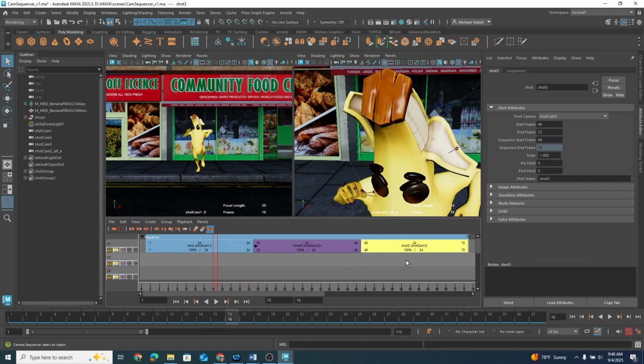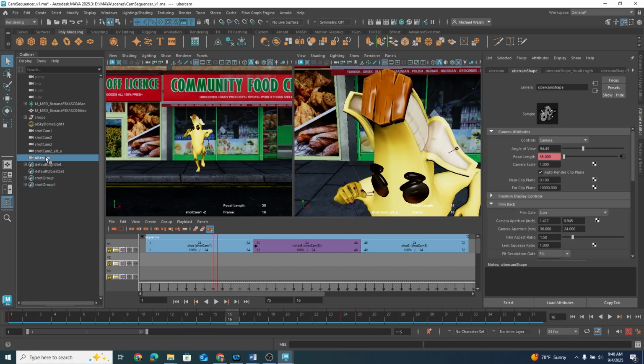So let's get this thing rendered, all right? So I'm going to select everything. And what I want to do is I want to create an Uber camera. So let's create that, create Uber cam. So what is this going to do? Creating the Uber cam is going to bake what you have onto one camera. So instead of rendering out each one of these as separate things, you have an Uber, it's going to create one camera that you can then play blast. Okay, so let's do that.